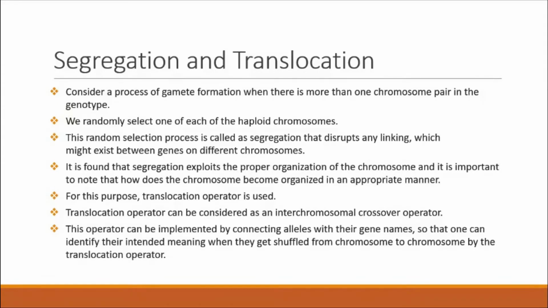Now, segregation and translocation. These can be applied only in the case of diploid chromosomes that we discussed in the previous class. In diploid chromosomes, two different strands of chromosomes come together to form a single individual, each representing two different alleles in the same position. The position is fixed, so a particular position determines a particular characteristic of the problem, and that characteristic cannot be changed.